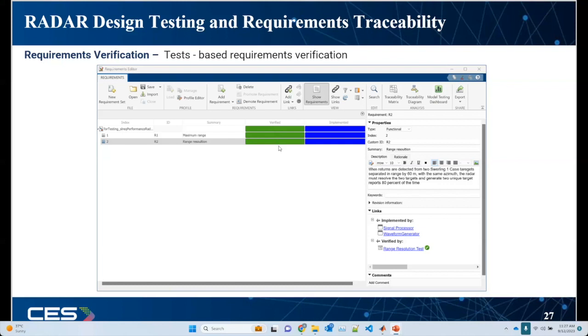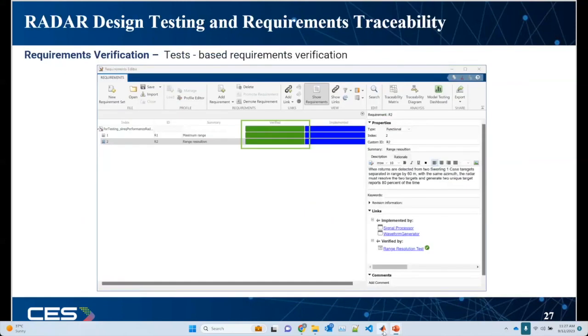Okay. So when it's in green, it means that the test was verified and successfully passed. And that's what happened in our radar design. So we have two successful tests.